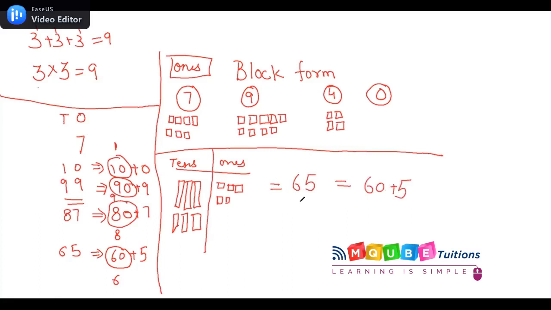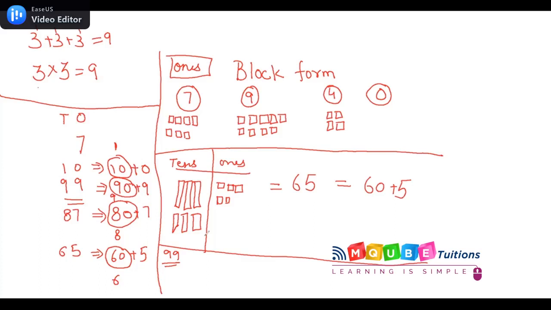You can write this in your notebook. If I ask you to draw the same for 99, will you be able to do that? Let me write this. Yes, please do. Will you be able to do it for 99? Let me get a new page.